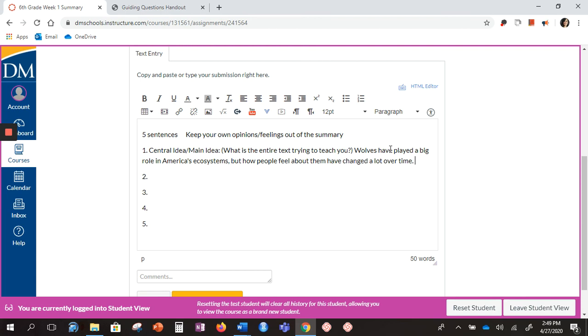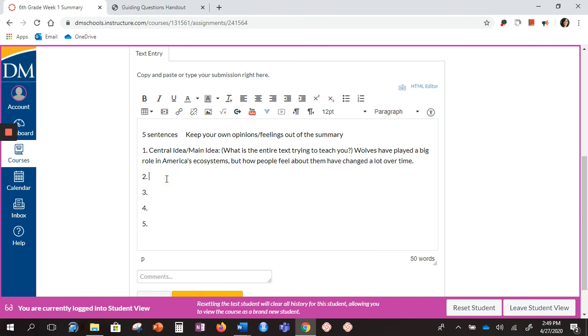Because they talk about, even in the beginning of the article, how important wolves are to ecosystems. They talk about it at the end of the article as well. At the beginning, they talk about how the Native Americans really revered or respected the wolf population. They found them really powerful and strong, and a lot of the time considered them part of their spirituality or religion. And then we talk about the Europeans, and the Europeans did not feel that way. And then it talks at the end that people are now changing their ideas and starting to respect the wolf even more. So we have that change over time.